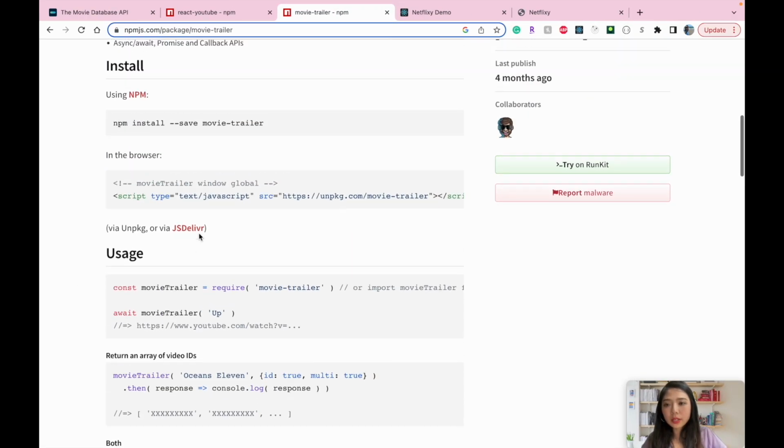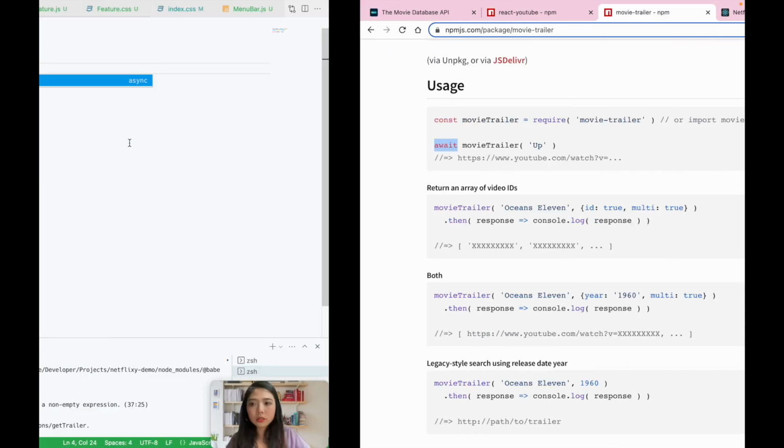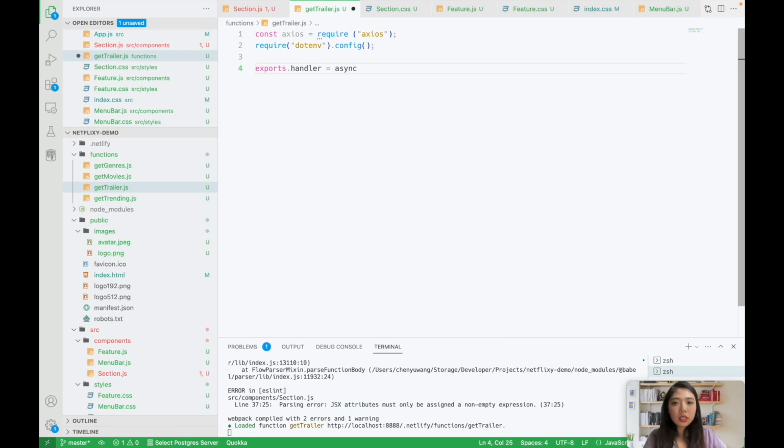So this is an async function, you can see from here. So let's do that, async function, and I'm gonna try and catch.